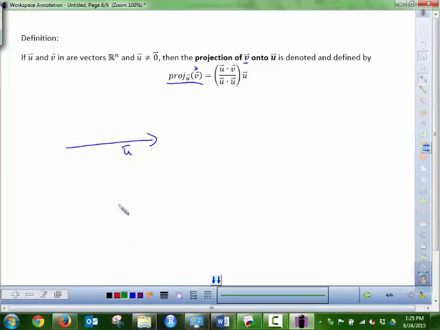That means if we have these two vectors U and V, and I project the light coming down here, the shadow that this is going to make, and by shadow I mean it's a perpendicular shadow that this is going to make onto the vector U, is going to be a vector here that's going to be the projection. This is a projection of V onto U.